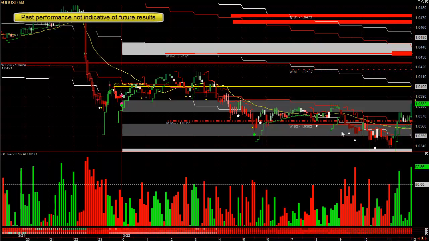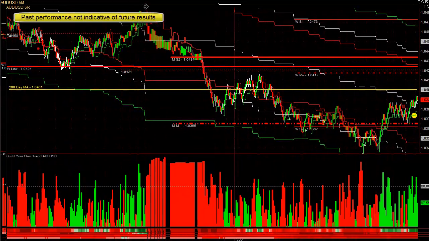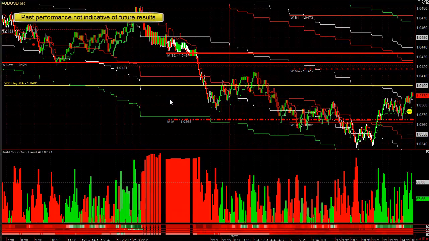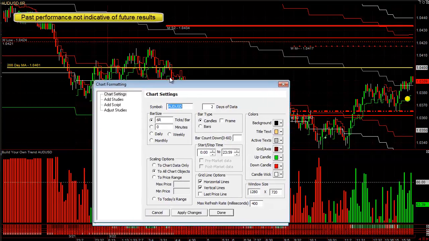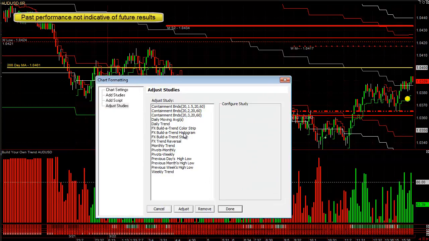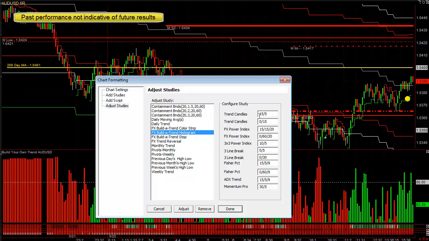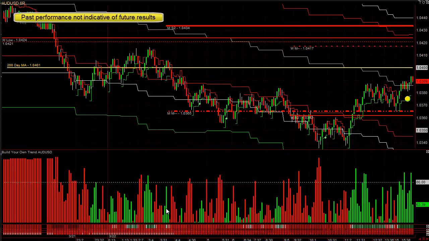So if you see a currency's momentum kind of slowing, here's what it looks like on a range chart. This is primarily how I trade, using 5 or 6 pips per bar range charts. When you see it get down to that level right here, and this is a tool called Build Your Own Trend, it uses our best statistical tools, and you can create this tool with any weights or settings you want. It's called FX Build a Trend Histogram. As you can see, I give 15% weight to this one, 15, 10, 15, 15, and 30. And this is fully explained in our videos. I like it better, and it tends to give very good divergence readings.